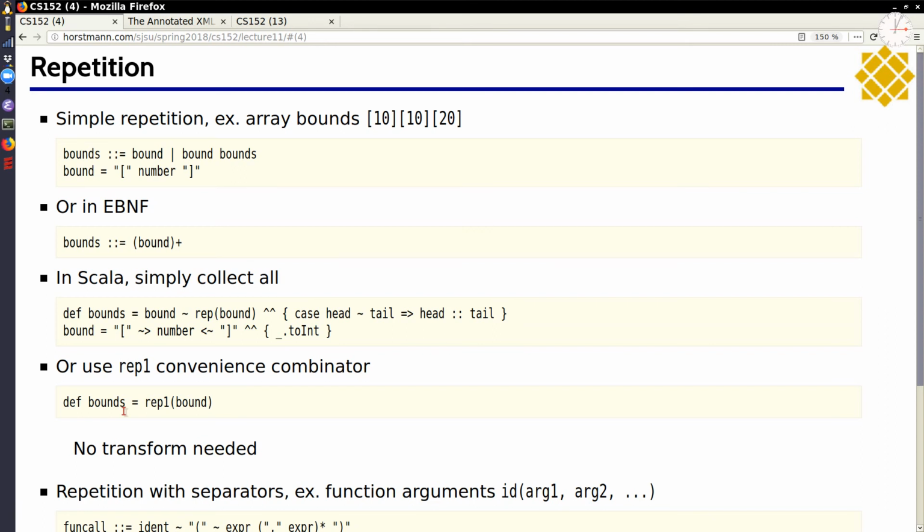What is the return type for bounds? The list of what? Type bound. So then the next question is, what does bound return? So what does bound return? Well, hopefully not any, because then we would get a list of any, which we don't really love.